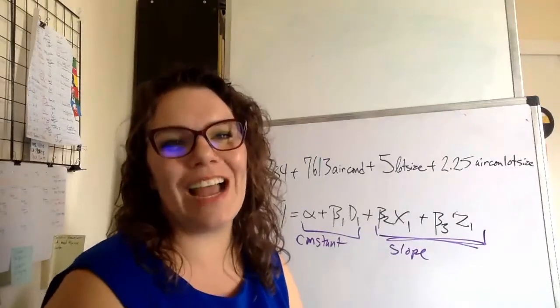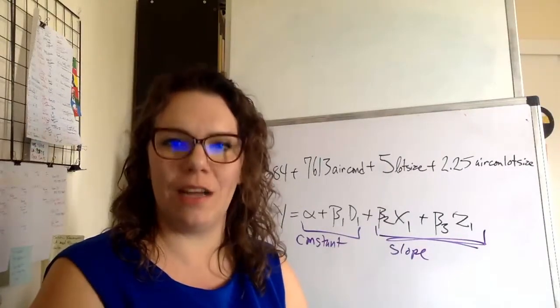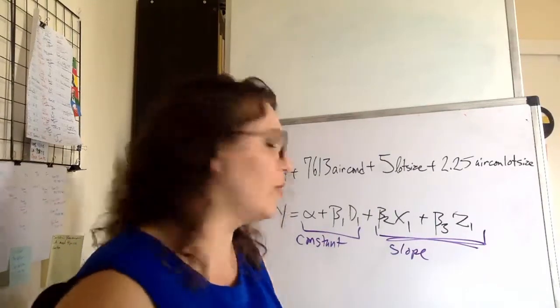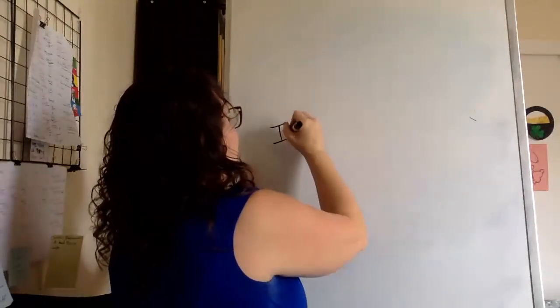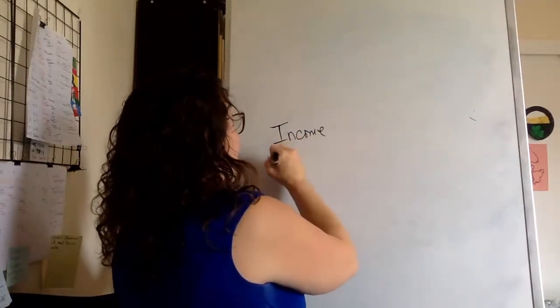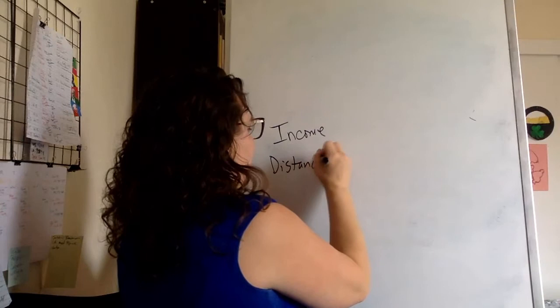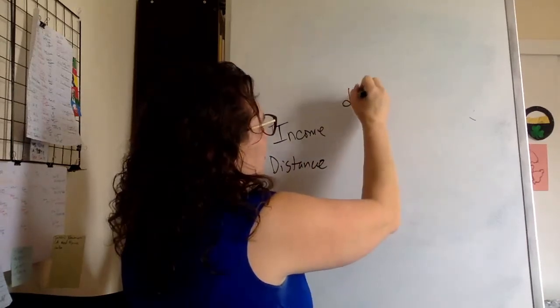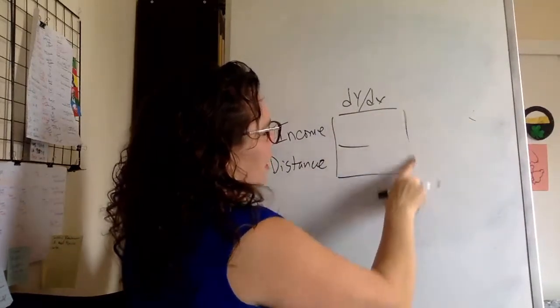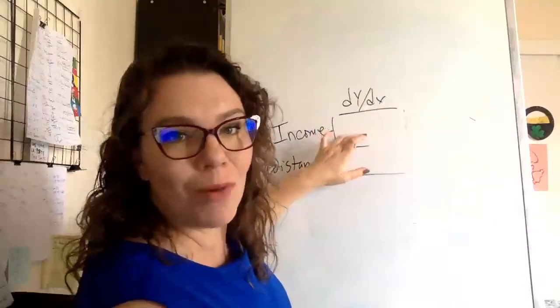The last one says, how would you interpret the effect of the coefficient of income in the Logit model below, where y equals 1 if a person drives to work and 0 if they take public transportation? And so what we have is a Logit model, and they've given us our two independent variables, income and distance. And then our marginal effects are dy, dx. And then there's other stuff there, but that's the part we care about because that's our marginal effect.